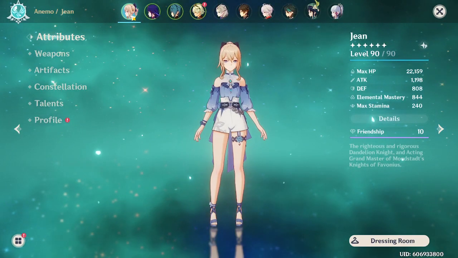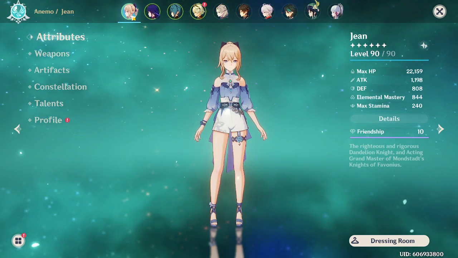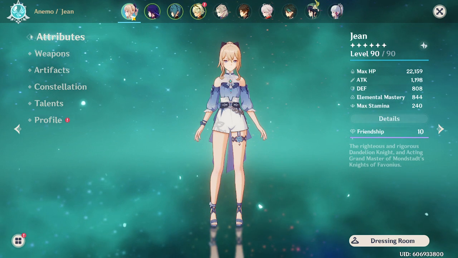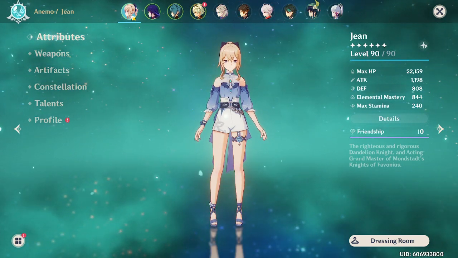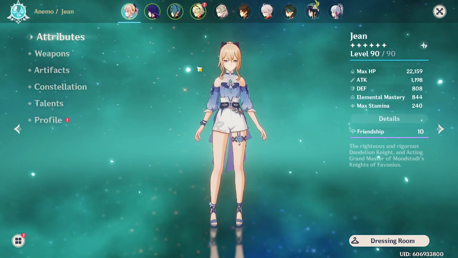Alright, and now it's time to go over the characters. I think first we're going to go over the two members of the core, the characters that actually trigger the Sunfire. Jean is built quite a bit different than standard Jean setups. So that is something to take note of.